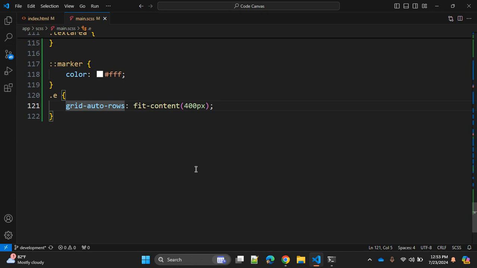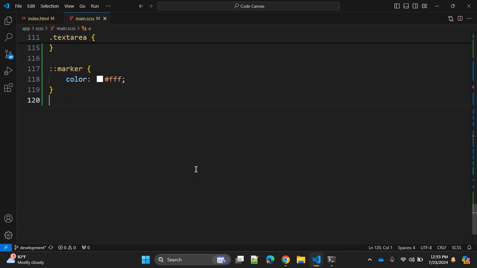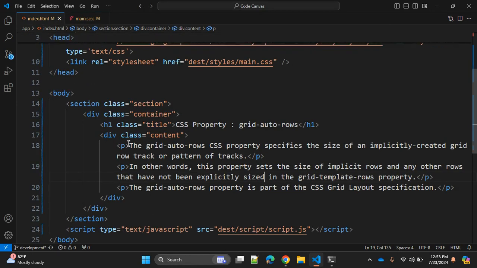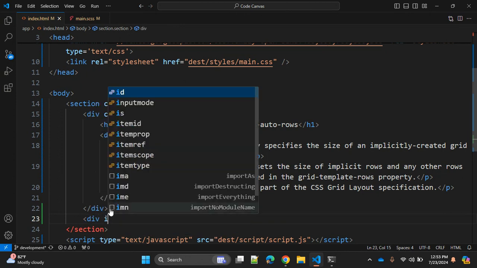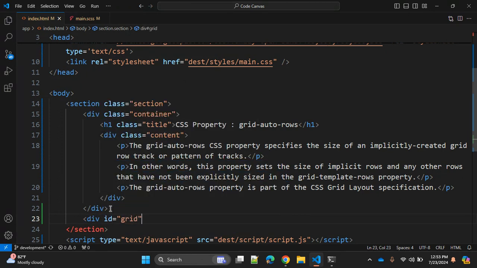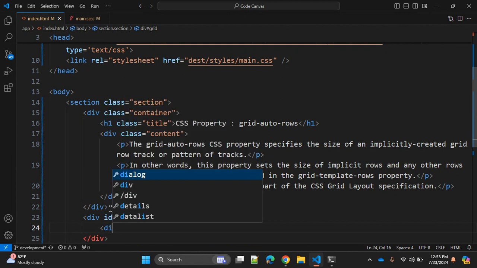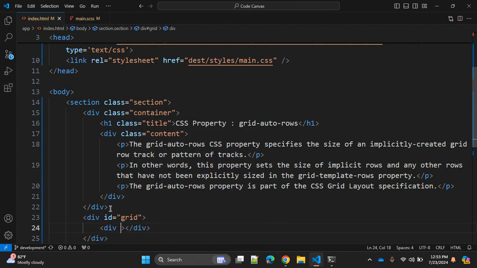So let's create a simple HTML page where you can check how this particular CSS property works. For example, we have a div with some ID. I am giving it the ID grid, and in that we have multiple divs.